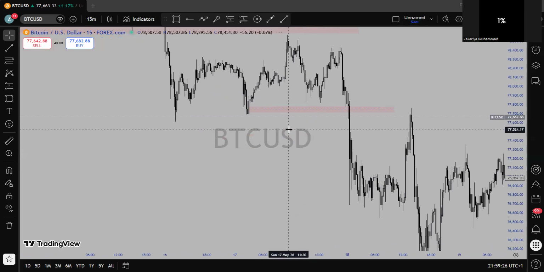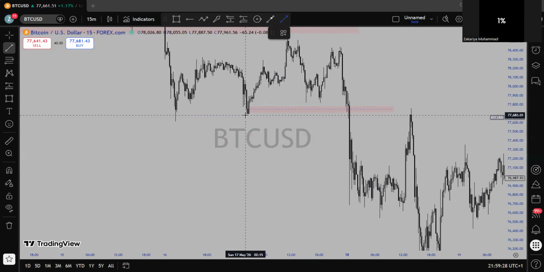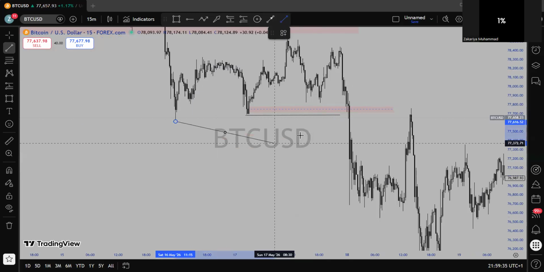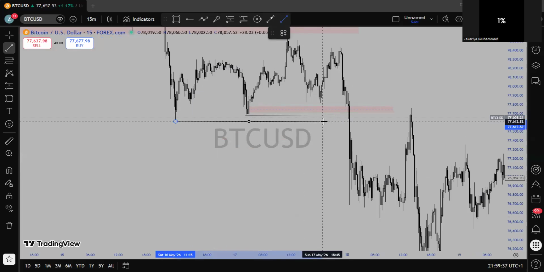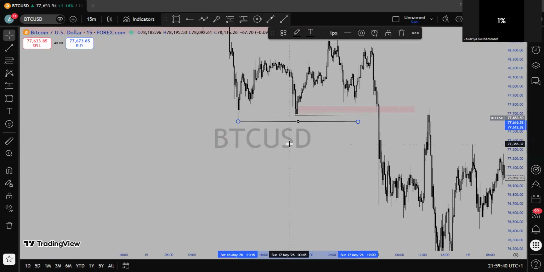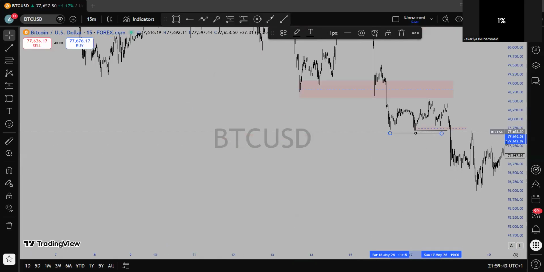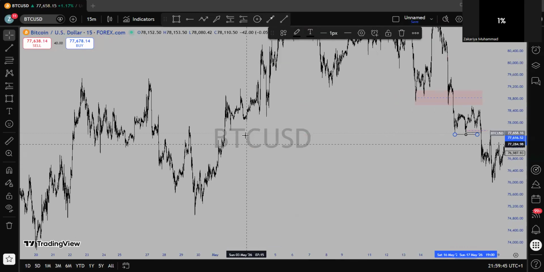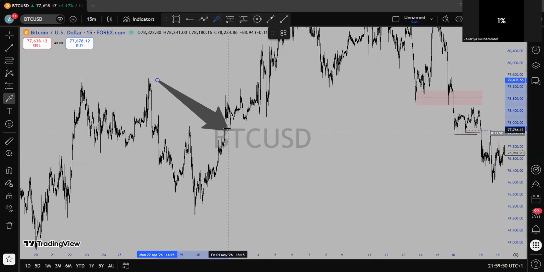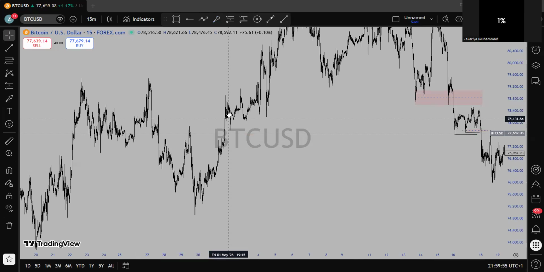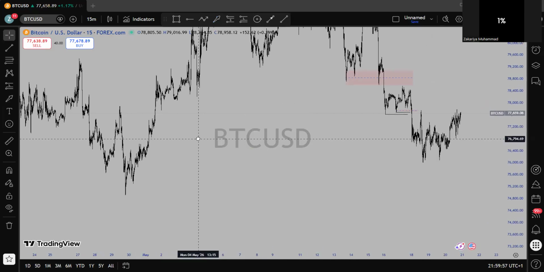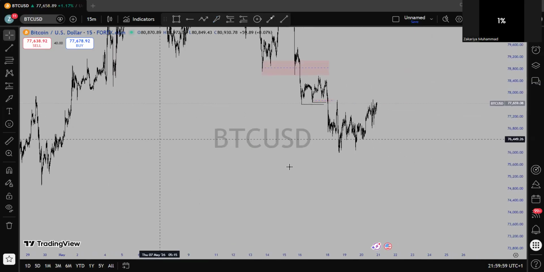So how many breaks of structure can you see? Market broke this low, this current low of the order block, which is 1. And then market broke another low, this low, which is 2. You have multiple breaks of structure. If you look at the other level, this zone, market broke this low, can you see? Market also broke this level, this low. That means you have how many breaks? 3, triple break of structure. So 1 is okay, 2 is okay. It's just that you have to have a break of structure for our rules.